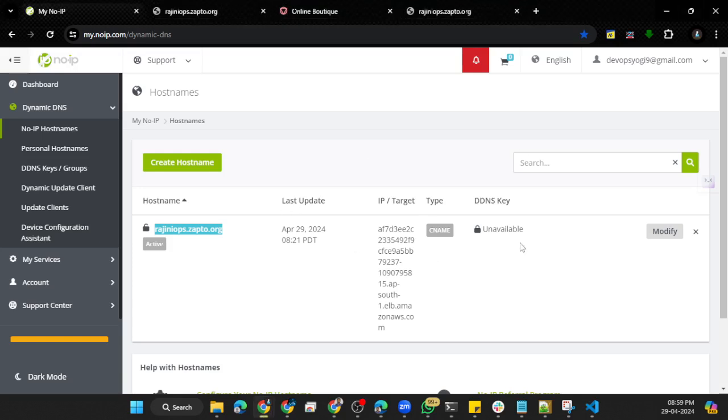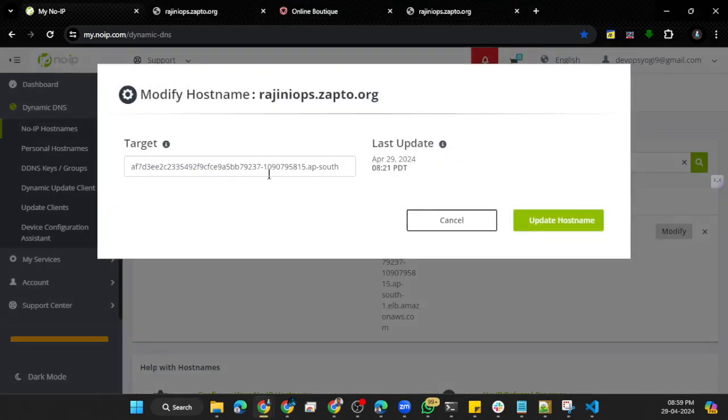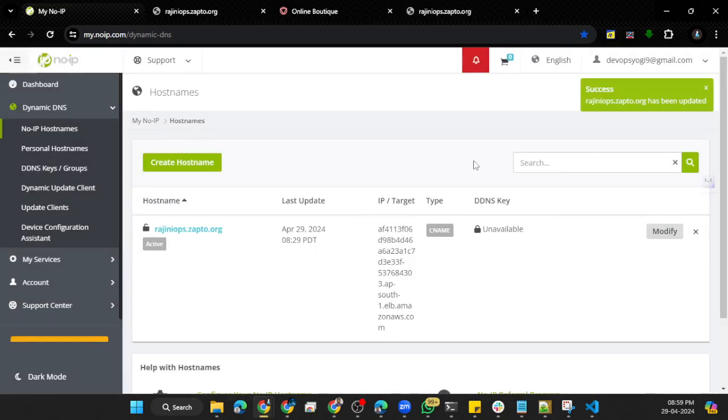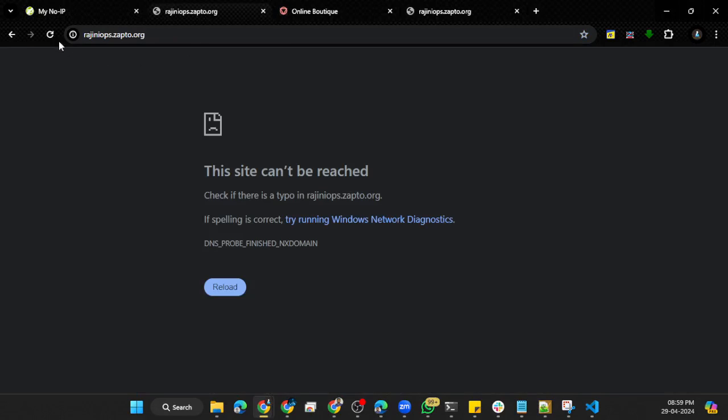Modify the configuration, update the host name, come here and refresh.